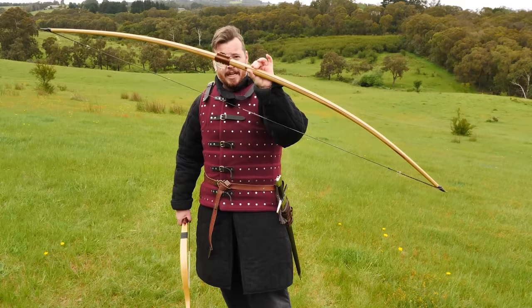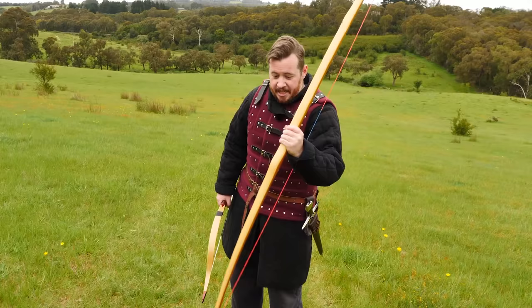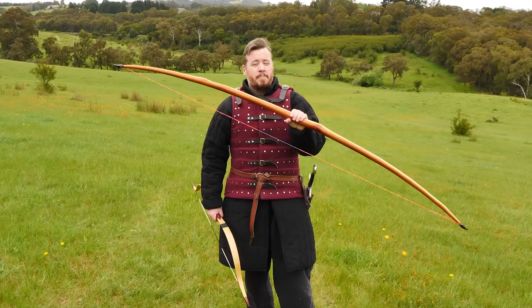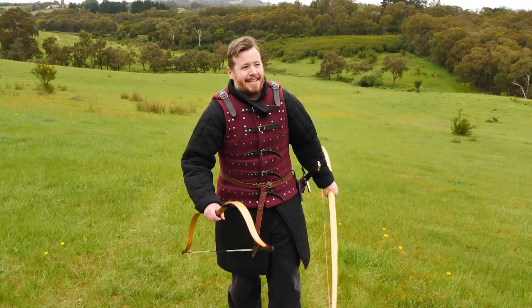A self bow is a bow made out of one complete piece of wood. Don't be fooled by the different colors on this longbow — this is actually the sapwood and heartwood of yew. Another name for this type is a bare bow: a bare piece of wood, nothing else, no arrow rest. This is what most traditional longbows were like — self bare bows. But you can absolutely make laminated or composite longbows. This self bow is 130 pounds; the laminated composite longbow I have is a hundred pounds.